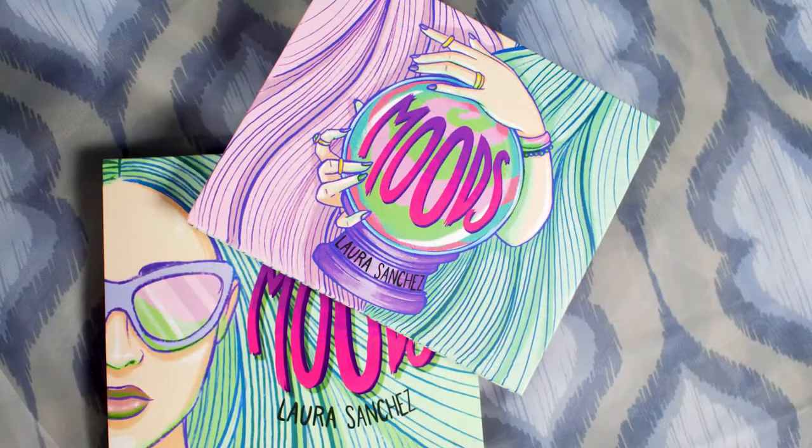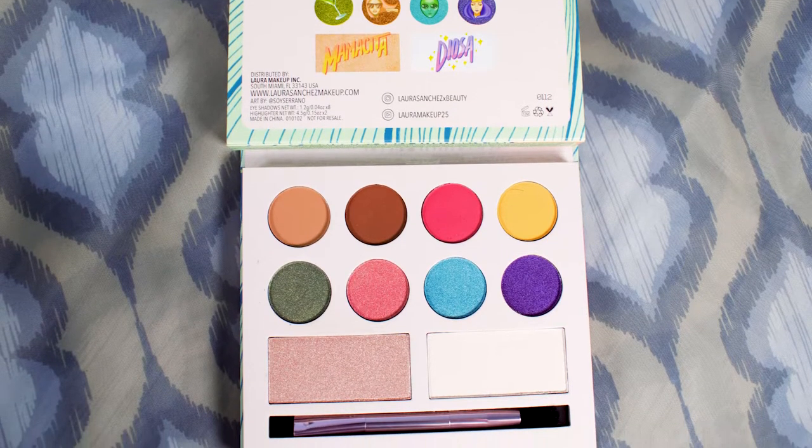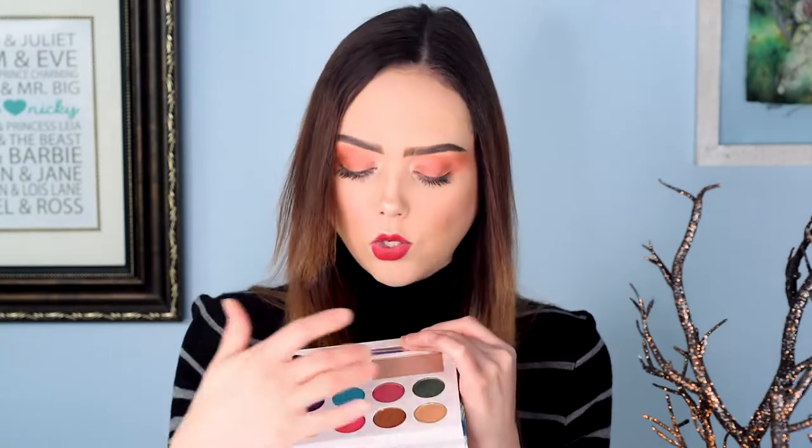My first customization choice was this palette — the Moods from Laura Sanchez. Then I also had the choice between the Violet Voss Crème Brûlée palette. The Violet Voss colors are much more ones I would gravitate towards, but the Moods palette was a higher value, so I said, well, I'll get this in my bag and hope I can add on the Violet Voss one — and I could not. But the nice thing about this palette is it comes with a lot of really gorgeous variations. You get four mattes, four shimmery bright colors, and two really pretty highlighters, and it comes with a brush. I've gotten individual Moods collection products from Laura Sanchez in past Ipsy bags and really enjoyed the formula, so it wasn't a bad choice — I'm very excited to play around with it.